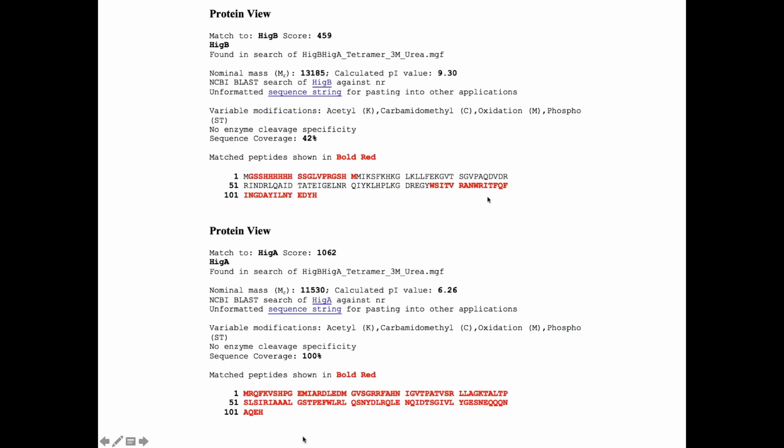And this is just showing you, for the same protein under two different quench conditions, where the quench condition is written in here somewhere, but I can't see it because of my poor eyesight. But under one case, we only had 42% sequence coverage, but in this other quench condition, we had 100%. So the quench condition can have a big effect on the sequence coverage.